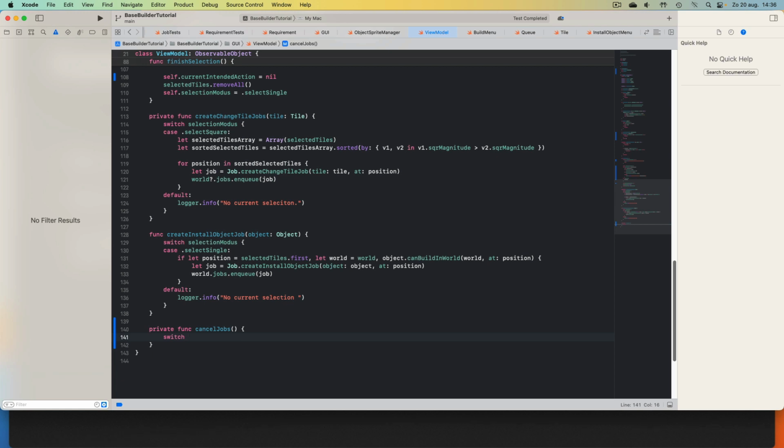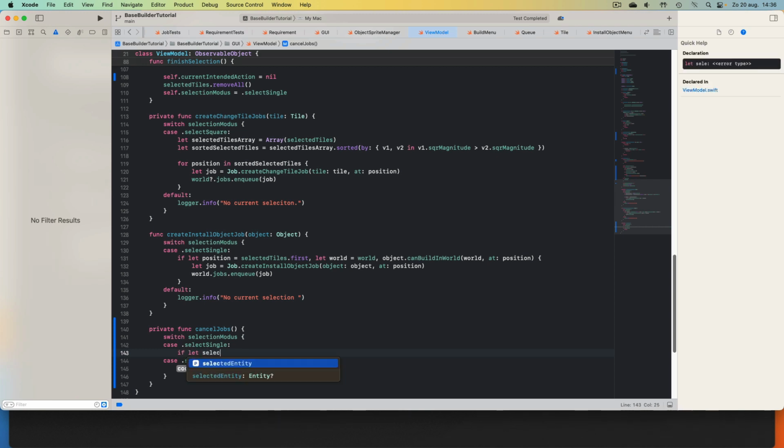This one will switch on the selection mode. And if it's a single, if we have only one tile selected, you can find this selected tile.